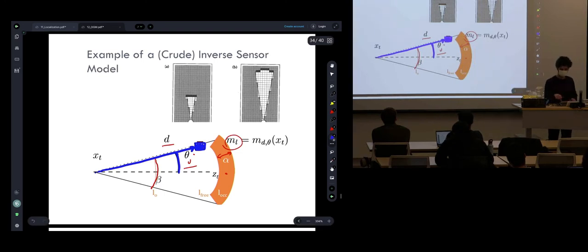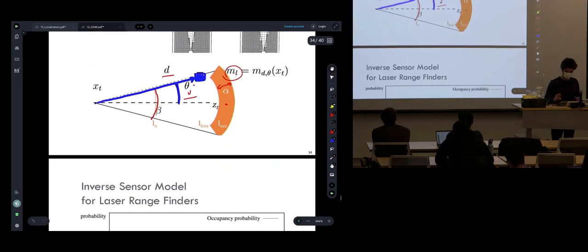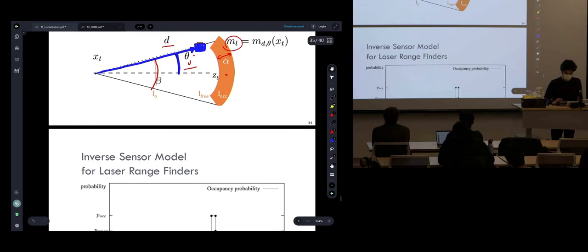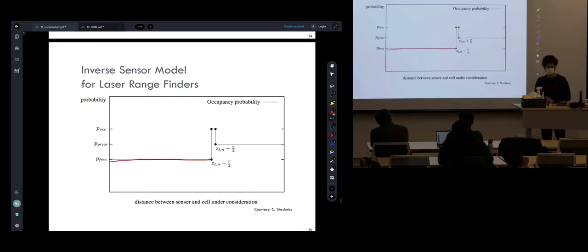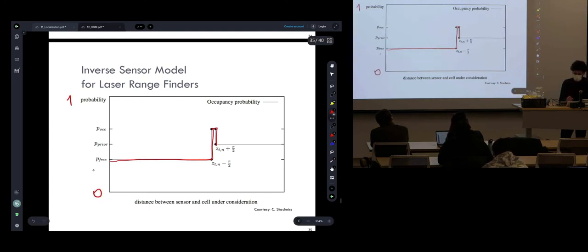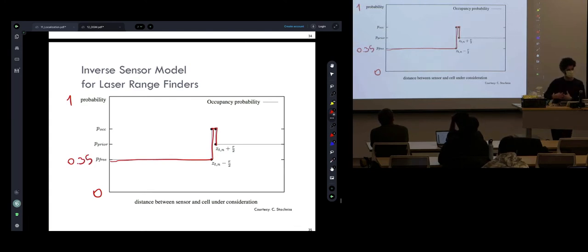Now we want to know what to do with it. If you look at the occupancy graph, it will be something like this. First is free. You might hit the obstacle. Then the probability for that orange region will be high, close to the probability of being occupied. For example, this is 0, this is 1. Maybe you consider anything below 0.35 to be free, anything above 0.65 is occupied, and then anything in between is just unknown.